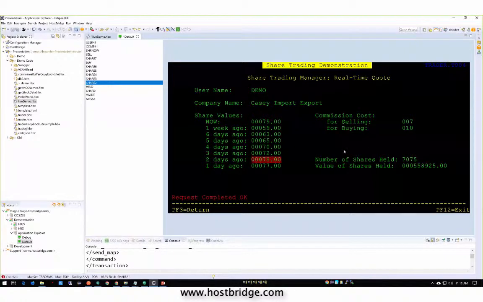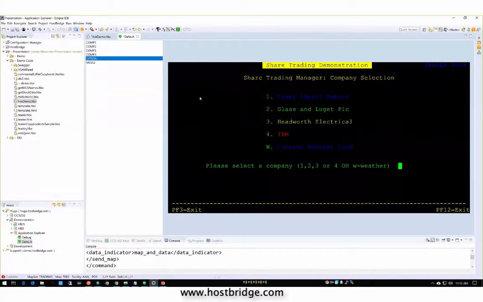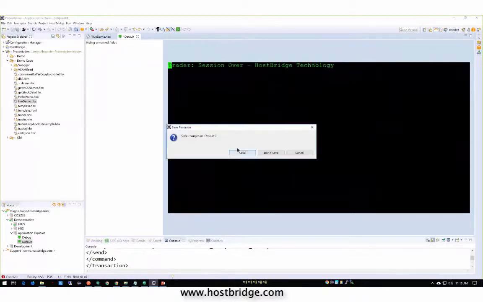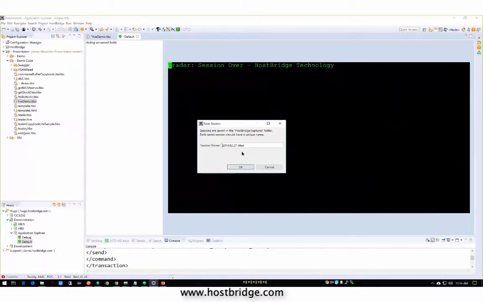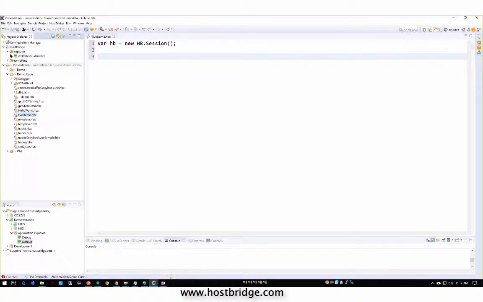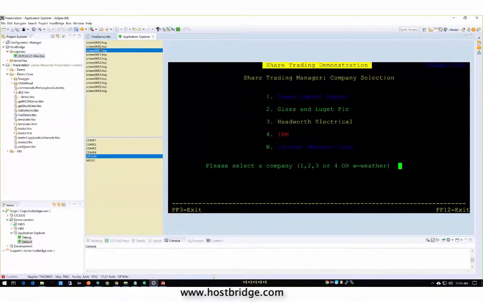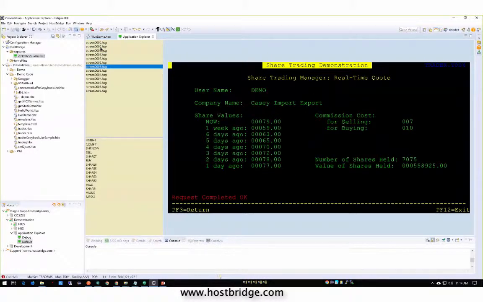Okay, so now I've got field names, and I've got some navigation here. And the Application Explorer also gives me the ability to save this entire session. So when I get out of my application and I close it, it wants to save it. I say yes. It's going to use today's date to save. I say, okay, that's fine. Up here in my captures is a new file, which is the screens I just walked through, with all the same information available to me here.